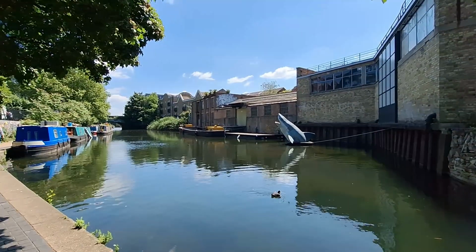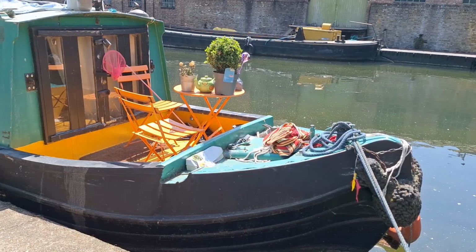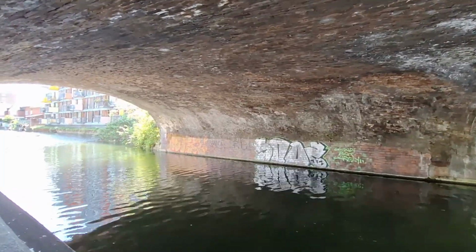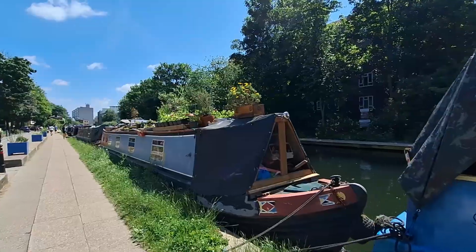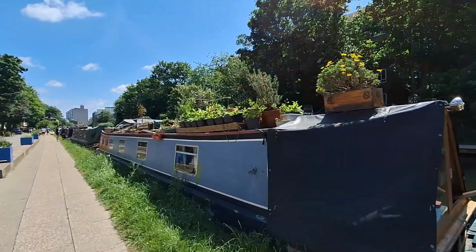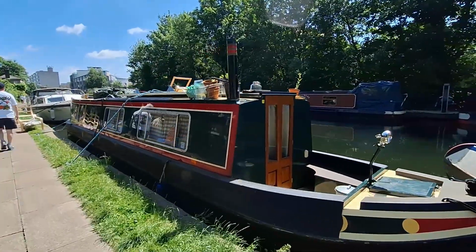We started from the Regent's Canal. I always enjoy walking on the canal on a sunny day like that. It's usually busy with people walking and biking, but it doesn't take away the charm. Passing by the barge boats always makes me think about what life must be like living on those tiny boats. I think I would like to try it someday, but maybe just for holidays.